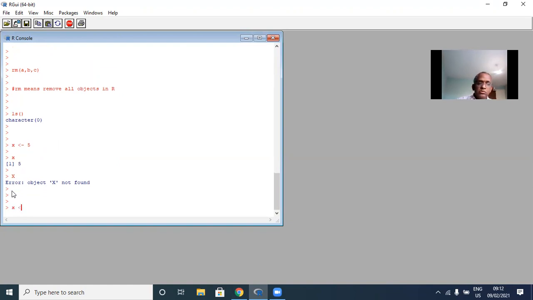Now, the next thing I'm going to talk about is how to create vectors. Suppose you want to create a vector, say named X. To create a vector, you start with the command c and open bracket, and then you type the numbers you want to put in the vector.